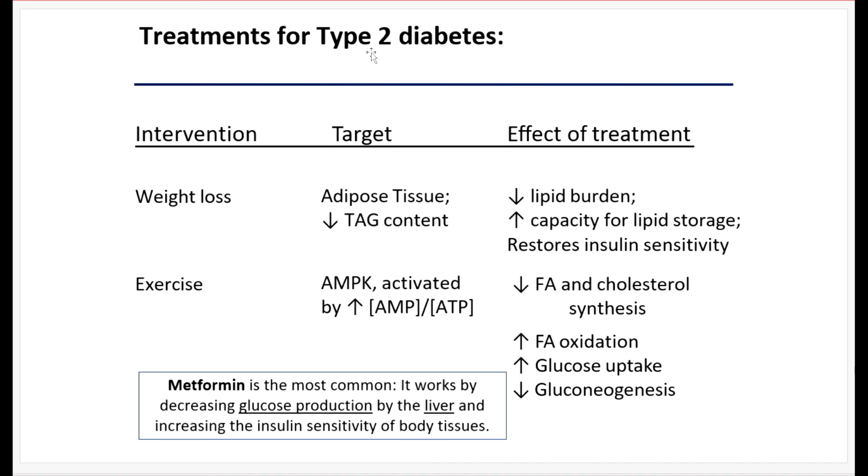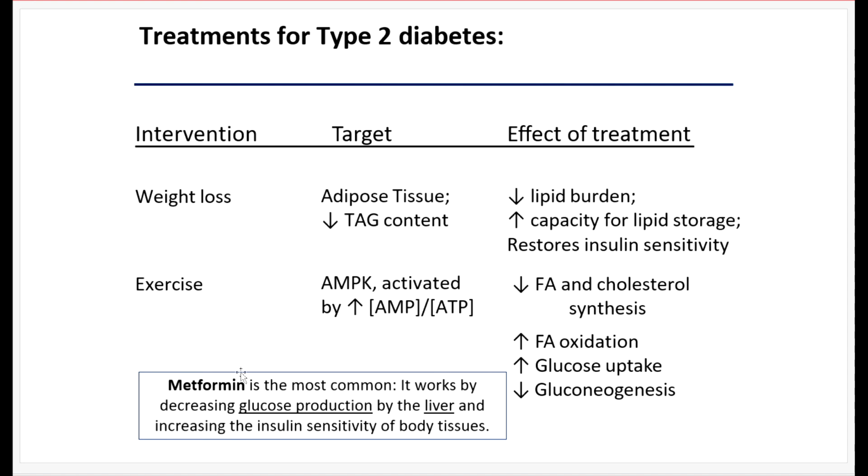And so the treatment for type 2 diabetes is sort of fix the receptor problem with a drug called metformin. This works by decreasing glucose production by the liver and increasing insulin sensitivity of insulin receptors. And so you fix the listening problem. And so if you can fix the listening problem, the next step is to fix the signal. Stop producing so much insulin.